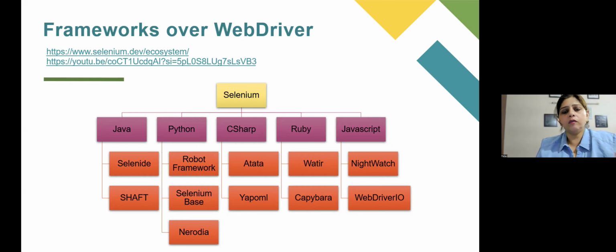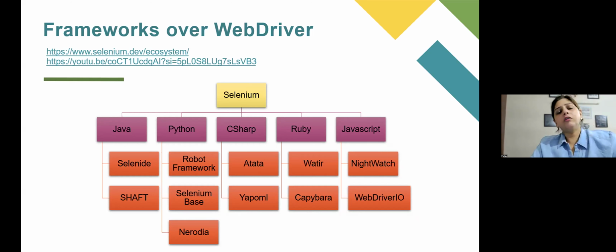Whichever language you have resources on, support from your organization, support from your development team, whichever language you find comfortable to work on, that should be the best language for you to implement and work with your tool.